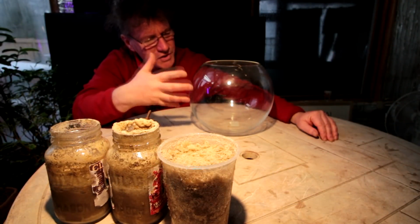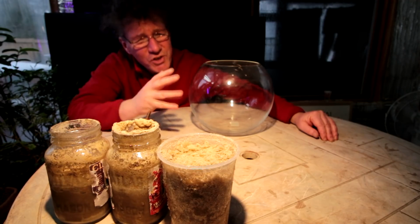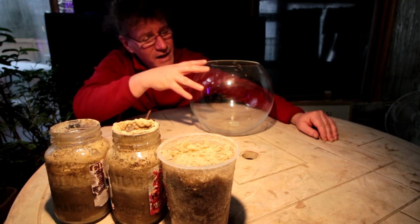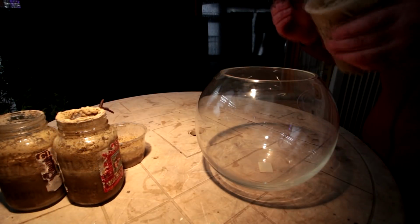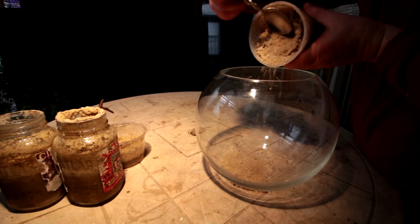I'm going to wash all the salt out in this fishbowl so we can see what's happening. What should happen is all the aluminum oxide will settle to the bottom and the salty water will be on top, and I can decant that to just get my pure aluminum oxide in the bottom. So I'll use a spoon and I'll just start adding all this to the fishbowl.